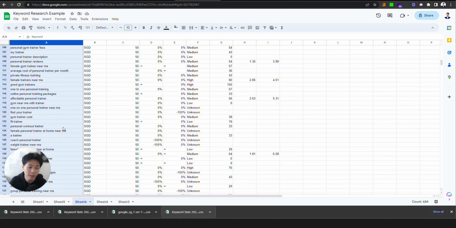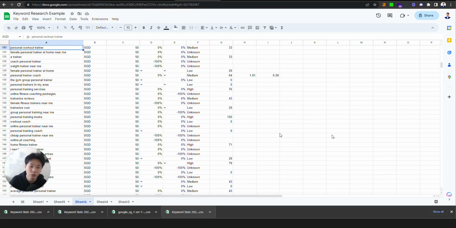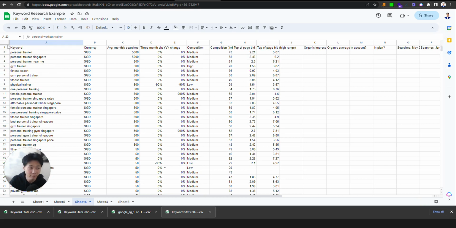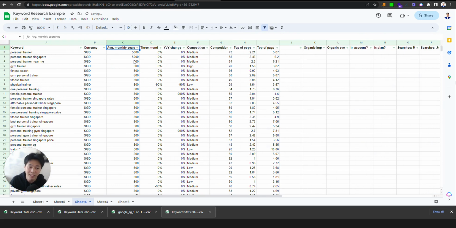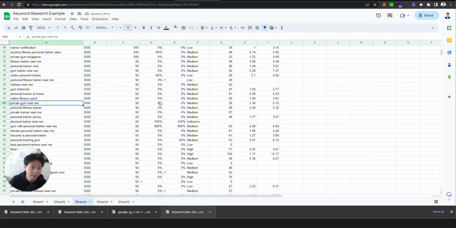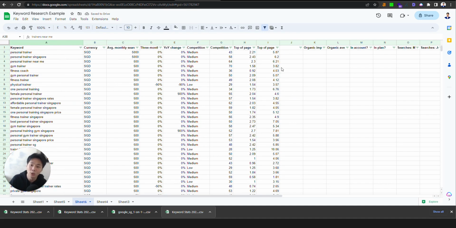Then you can go through these keywords and make sure that you are looking at keywords that have the highest search volume and that you're targeting those keywords because they have the highest search volume, right? And again, you can then go in and filter out keywords that are not relevant. This is how you essentially make sure you're targeting keywords that have the highest search volume based off your competitor, right?